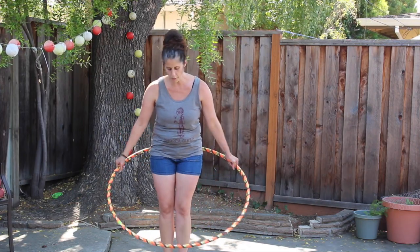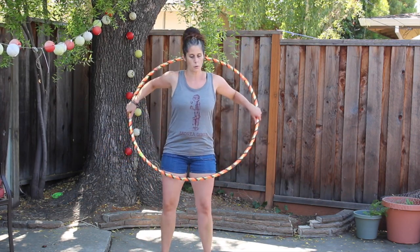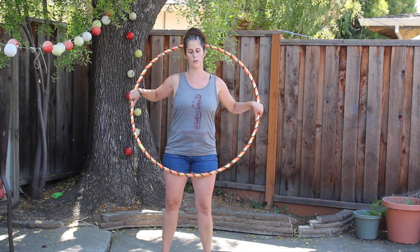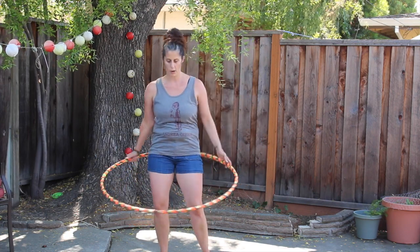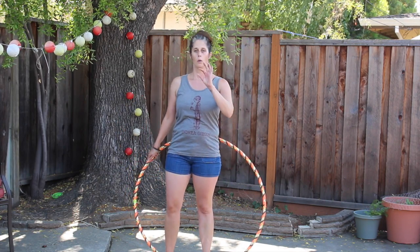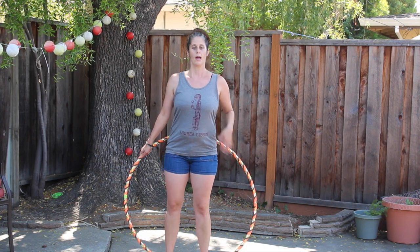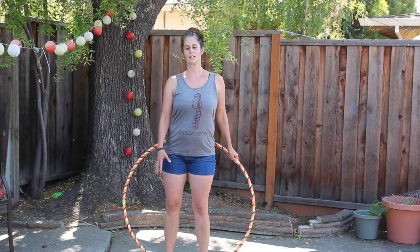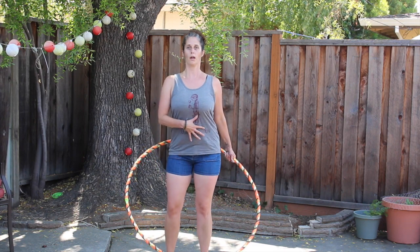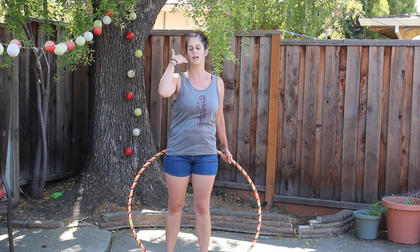So let's review what we went through here. We want to start leg hooping. We are going to make sure we wear shorts, as short as possible, because once we start moving that hoop up and down, you're going to want lots of leg room to grip with. There are different ways to move the hoop on your legs. Something that I wish I'd known when I started hooping, and I'll talk about this when we do the transitioning, is that it's a different motion. I'm using a different part of my body to grip and grab the hoop. So it's not going to feel like hooping, which comes from my core, because now it's my legs and they are doing a different motion.